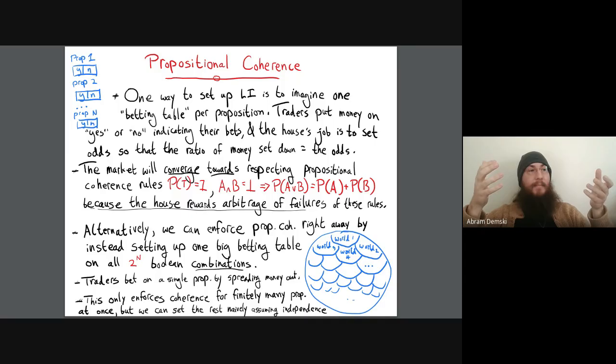And then in this version of logical induction, which hasn't been published because it was a previous draft of the paper, there's a special rule where the House says, oh, okay, so I see you put money down on this arbitrageable case where the probability of X plus the probability of not X sum to more than 1. And you're trying to bring that probability down, which is good. So I kind of know you're good for it.